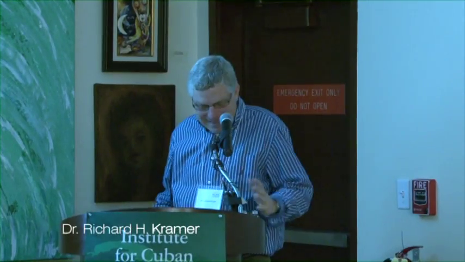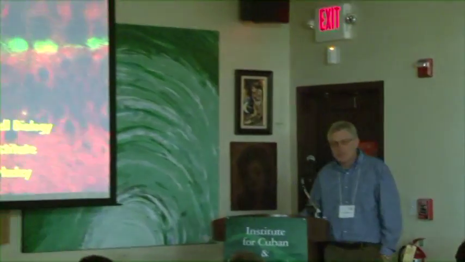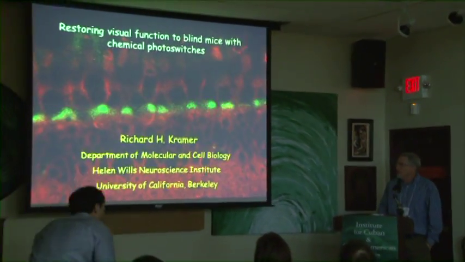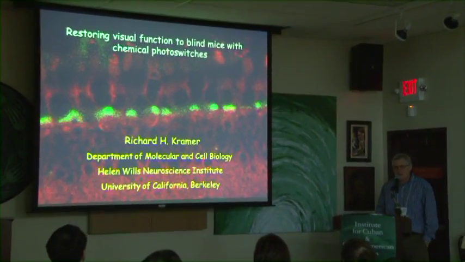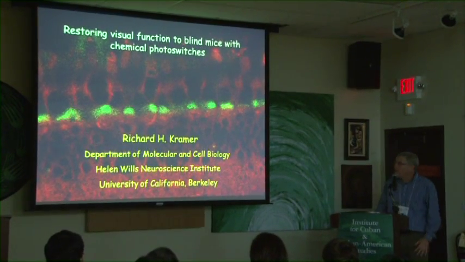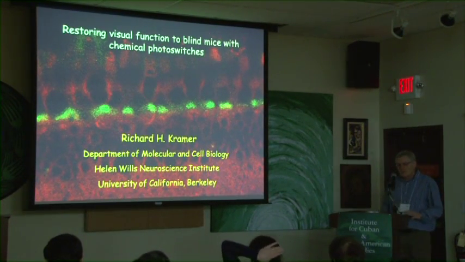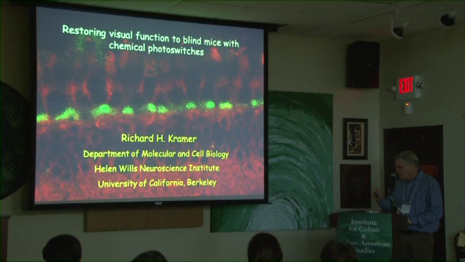Okay, well, thank you very much for inviting me to come here and talk to you about our work today. So this is in the section called Gene Therapy via Viral Vectors, but we're not doing gene therapy and we're not using viral vectors, and in fact, this isn't optogenetics either. This is an alternative approach to restoring light sensitivity to blind retinas using chemistry, really. A group of molecules that we call photoswitch molecules.